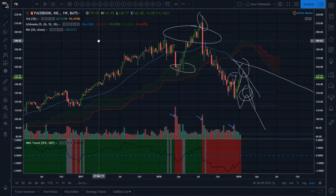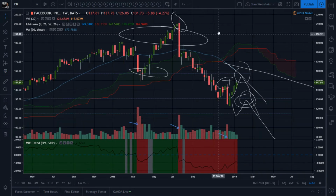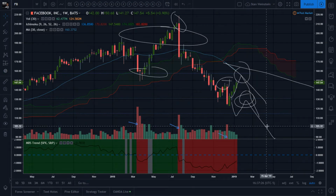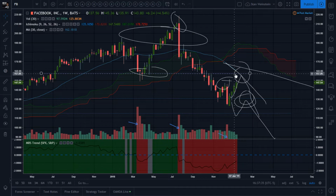But before I go back on the monthly and wipe that out, I always find it interesting to look at my scribbles. I had identified here the pullback, and here I didn't know. I had identified my monthly defined supports, turn resistance, natural support, not yet tested, and I had two scenarios. Either it went down, hit that monthly defined support, and come back to this monthly defined support and resistance, and then down, or go back up, test the monthly defined breakdown line, now resistance, bounce off the 30-week moving average.